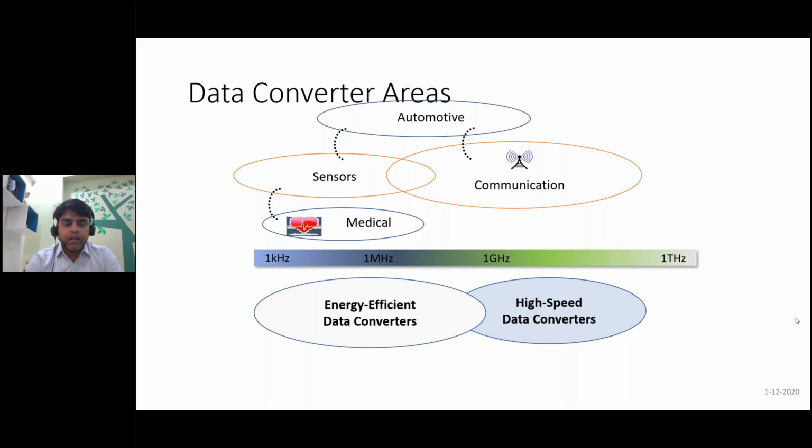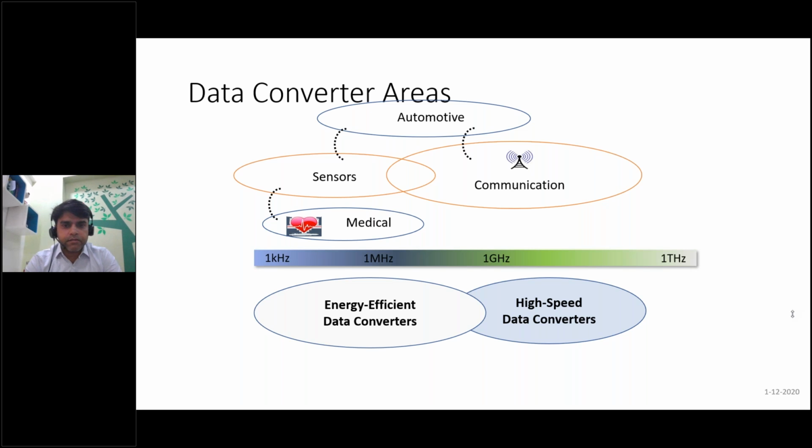So for example, in this slide you can see the data conversion applications. Some of them are sensors, and when I say sensor, it's a lot of things being sensed around you: medical devices, touch sensors, motion sensors, optical sensors. They all work somehow at human speed, so a lower data conversion rate is acceptable there. But as you go into automotive applications, the speed demand is high, and then in communication, it just goes berserk.